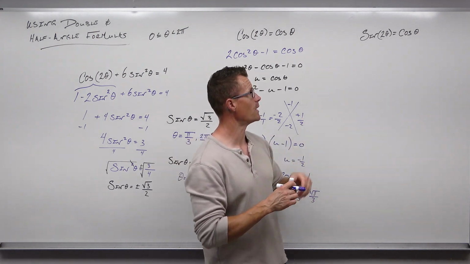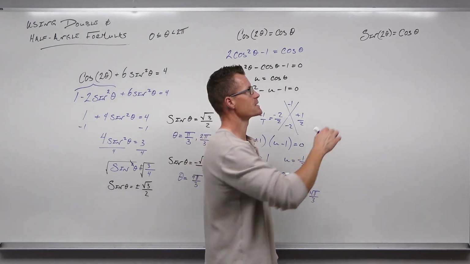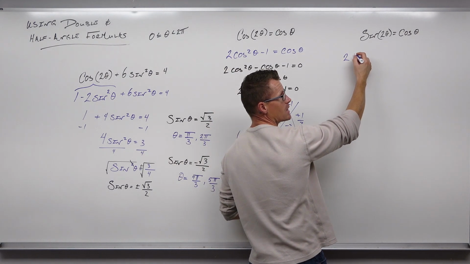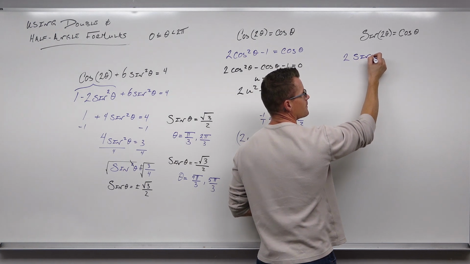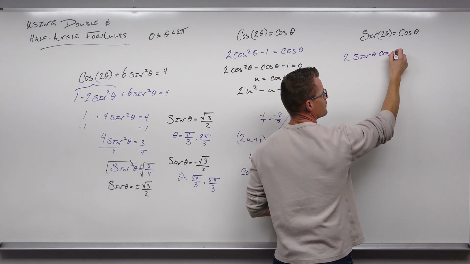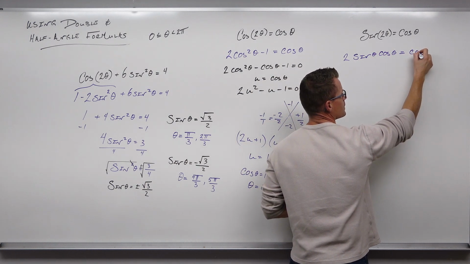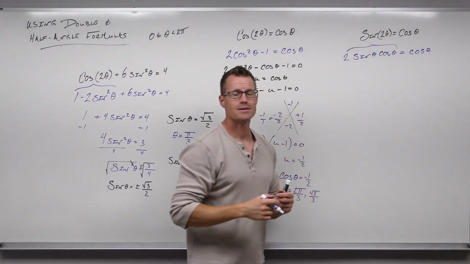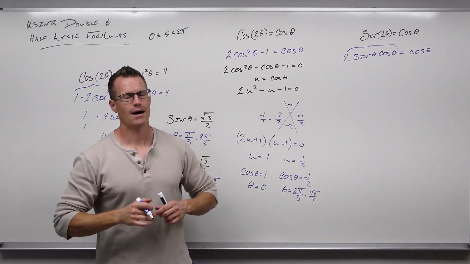The only way you change arguments in trig functions is with identities. The identity for a double angle for sine says you can change this as long as you do 2 times sine of theta cosine theta. Since there's only one formula, it's the one that we have to use.